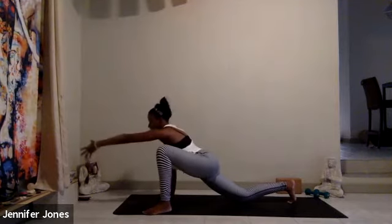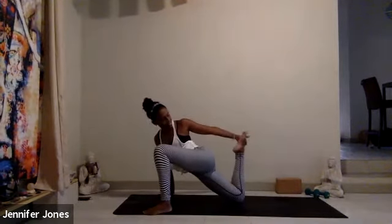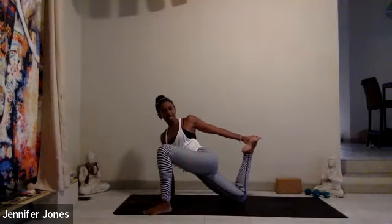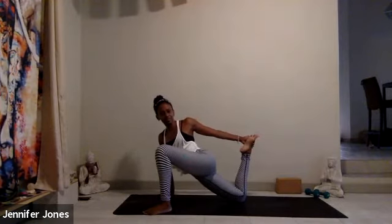Left arm reaches out, big inhale. Exhale, open up into that twist. Go ahead and bend the right knee, catch a hold of the foot. Draw your left shoulder blade back and down, lift your heart up. Hold it here. Looking good, everyone.